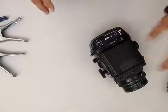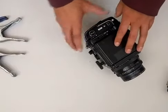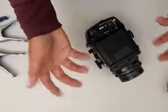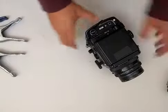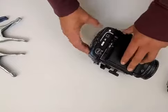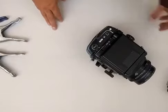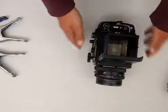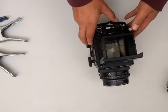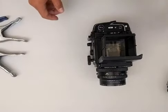So like I said before, this is a manual film back. So every time I take a picture, I have to manually advance it here and then reset the shutter on the camera here. Because once the shutter opens, you have to cock it. It's like a firearm. So you have to cock it here, advance the film, and unlock the film by pushing this little tab in here. You can do multiple exposures, like really cool ghost images, with this if you want, by taking advantage of the manual advance, but you probably wouldn't do that too much in a commercial situation, or at all, because we don't shoot film anymore.